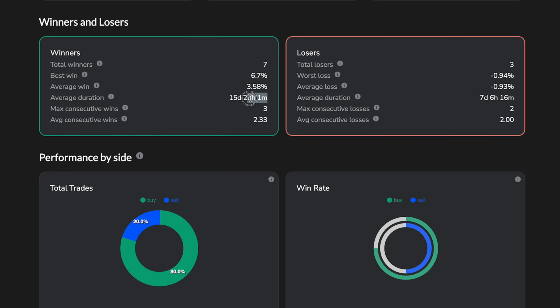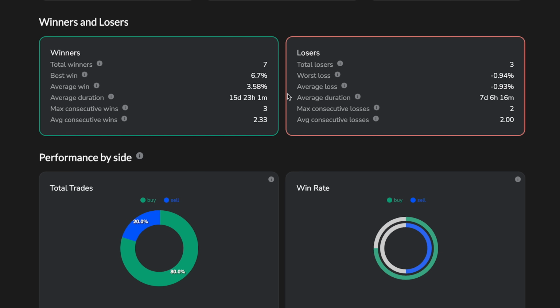So if we know this, we can actually give the patience to our system to allow these trades to play out, because one place that traders go wrong quite a lot is they start panicking after a few hours in a trade. I need to get out. It's not moving as fast as I want it to. But when you do your backtest and you realize, okay, this trade's actually going to take 2 weeks in order to reach a profit, now you can give it that 2 weeks with confidence, knowing that on average, that's how long your system's going to take in order to pay you out, okay?